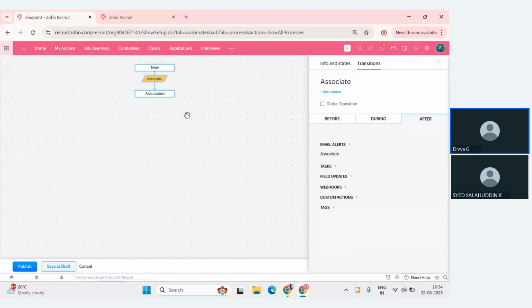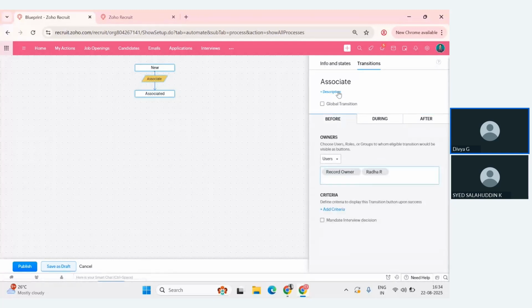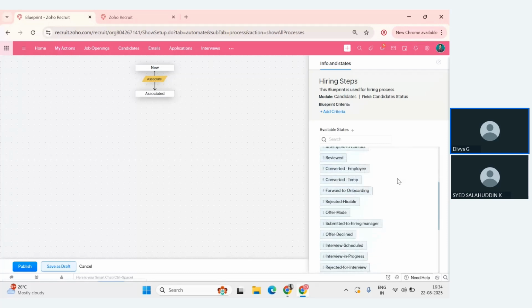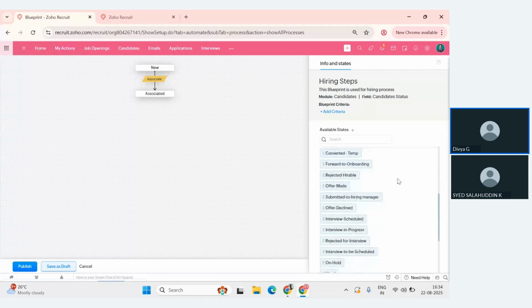And okay, this is how you have to start with the blueprint. And I will quickly drag and drop the stages that are necessary, and I will finish it. Once it is associated, it has to be submitted to the HR.